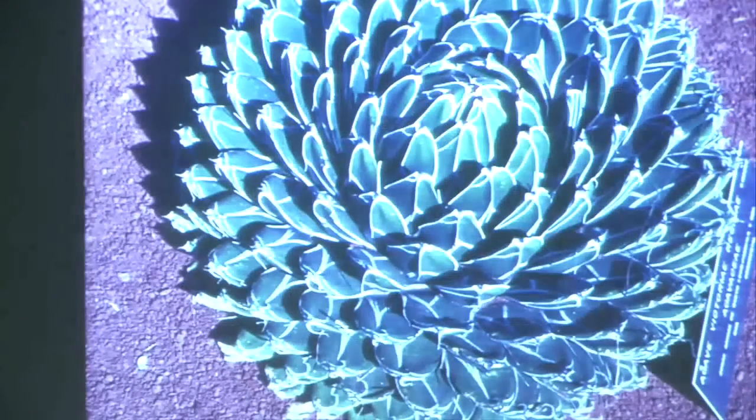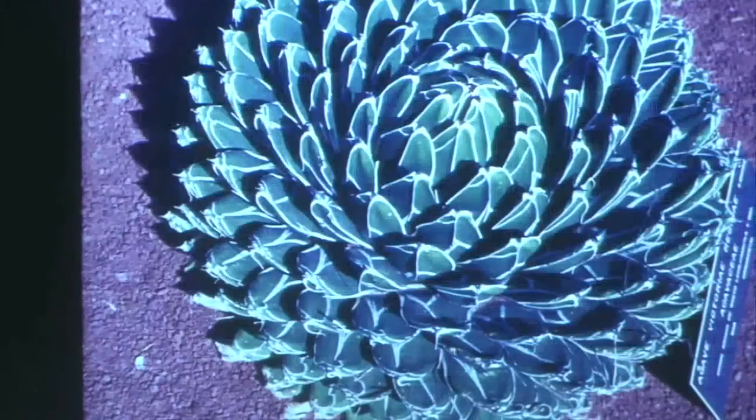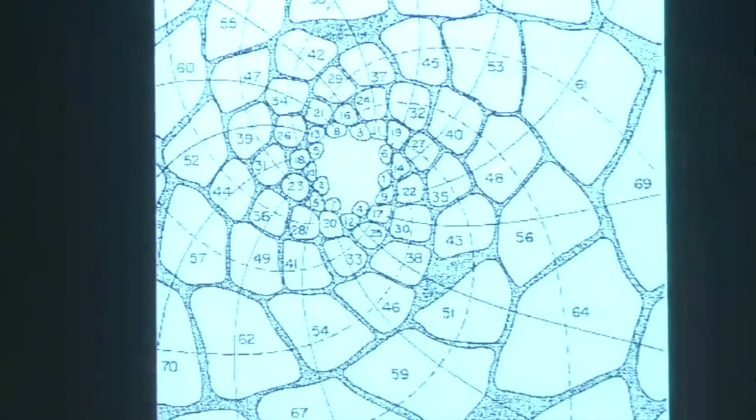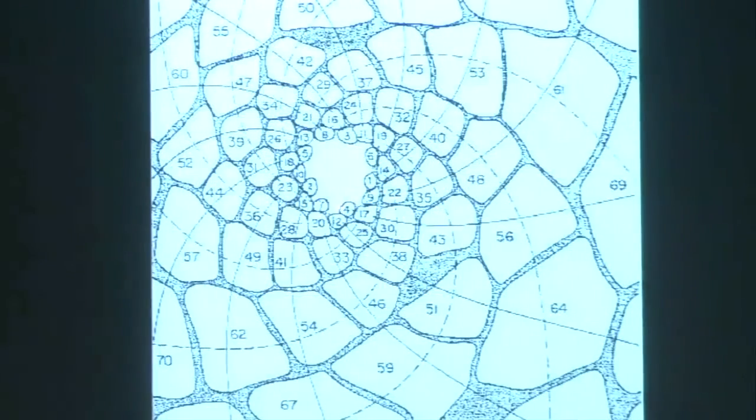And if we make a cross-section through the shoot apex of this particular plant, what we can find is that if we look at the spirals, we would have spirals running in the counterclockwise direction, and we could have spirals running in the clockwise direction. So here's a clockwise direction spiral. Now, if you look at the difference between these and running in the counterclockwise direction, the difference between 22 and 35 is 13, 35 and 48 is 13. So one of the numbers is 13.